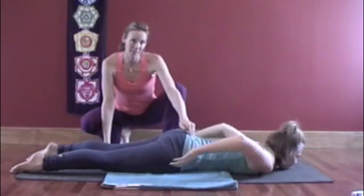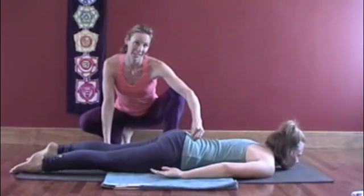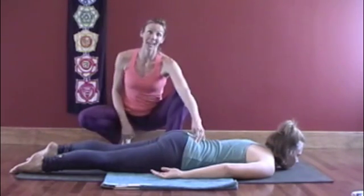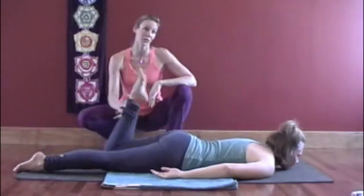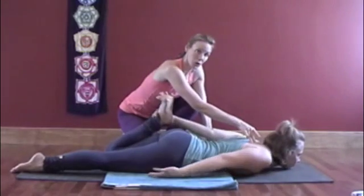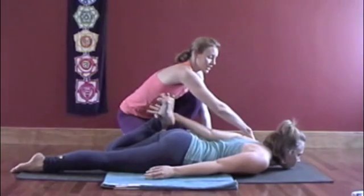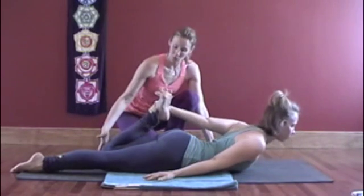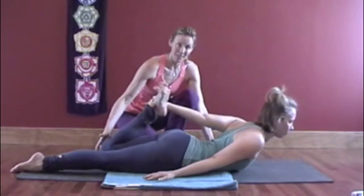Because she has some pain in her right sacroiliac joint, which is found right here, I'm going to invite her to bend her left knee and reach back and grab a hold of her left ankle. Okay? Now, I'm going to encourage her to squeeze her shoulder blades together. Okay? And then she's really going to lift and squeeze this left shoulder blade onto her back, squeezing the left thigh into the midline of her body.